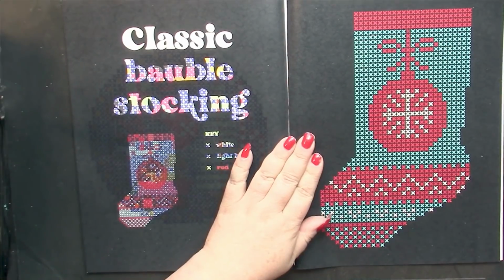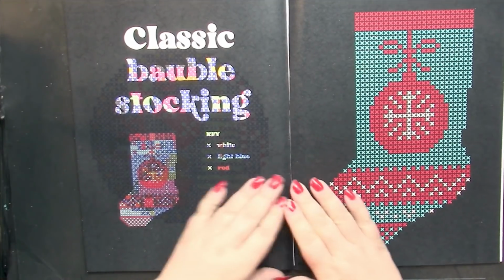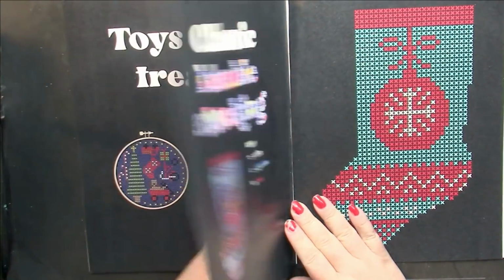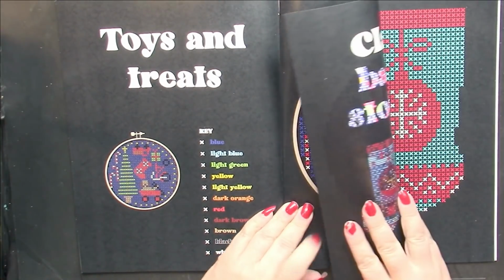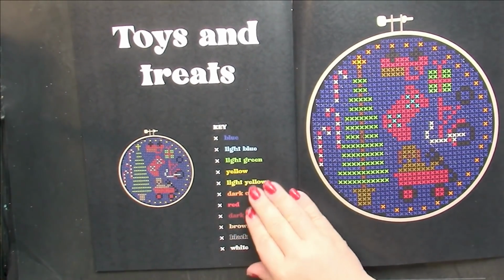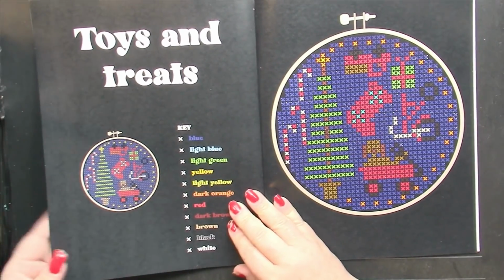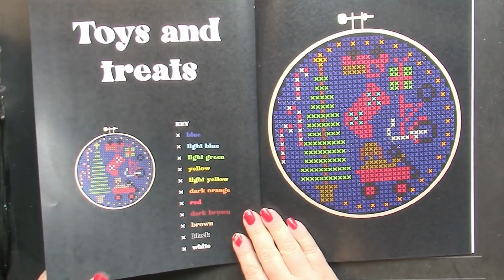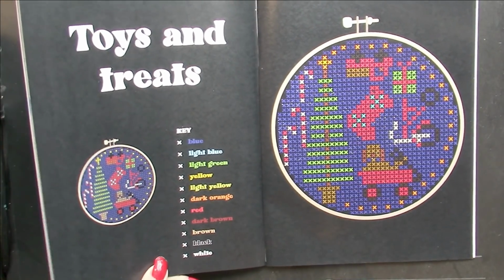Now, when I work on this side, it bleeds through onto the page I've already done. I'll show you that in a minute because this page is blank. So I did this one, and then I did this one. When I did this one, it bled through onto the chart that I'd already used. And see, this one is ready. I can read this because I haven't gone through on it yet. So yeah, there. This looks much better on screen than it does in person. I think the blue was a poor choice for the background.